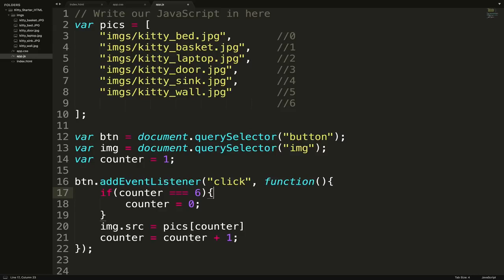But I would hope that you could explain to me what this line is doing, that it is selecting the button from HTML and saving it with the name btn. And then this line is saying whenever that button is clicked, run this code. And this code is changing the source of that image that we select here to be one of these images. And the counter is going up by 1 every time we click until we hit the end, in which case we reset it. So this code is checking to see if we've gone too far and reining us back into 0. And that's kind of the gist of all of it here.